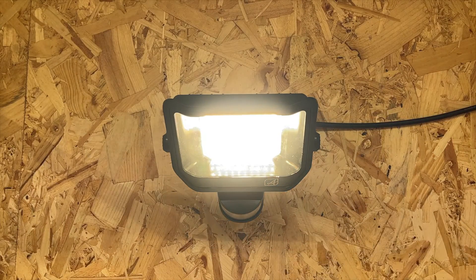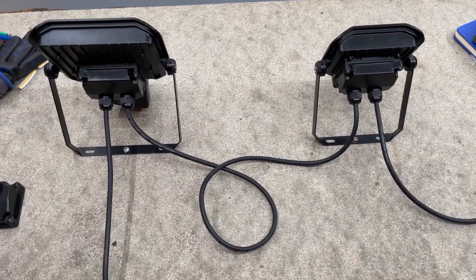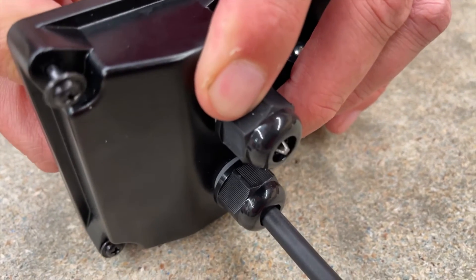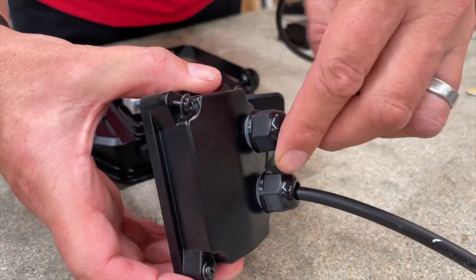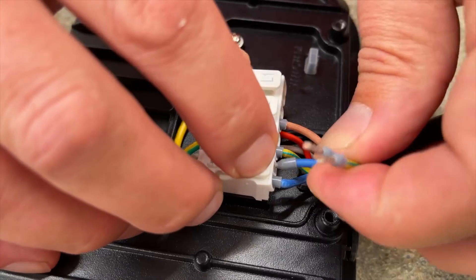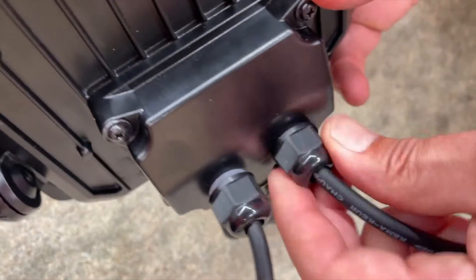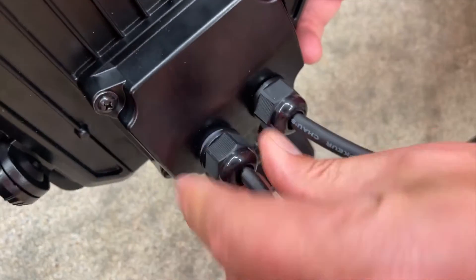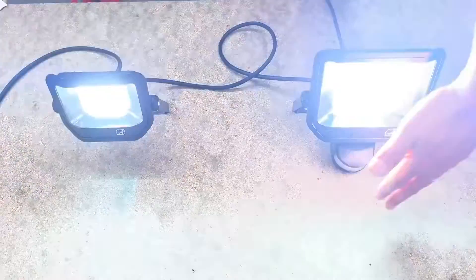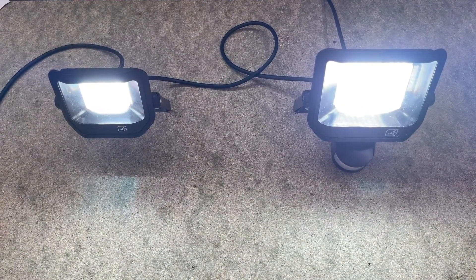The design features on this Telec fixture keep on giving. When it comes to loop-in and loop-out wiring, there are two cable glands on the back of the fixture — one is normally blanked off, but by removing the bung it's possible to wire to another fixture using the screwless terminal blocks. The other advantage is that once you've converted one to a PIR version, you also get a switched live output from the main fixture to trigger a remote fixture located on another side of the building.